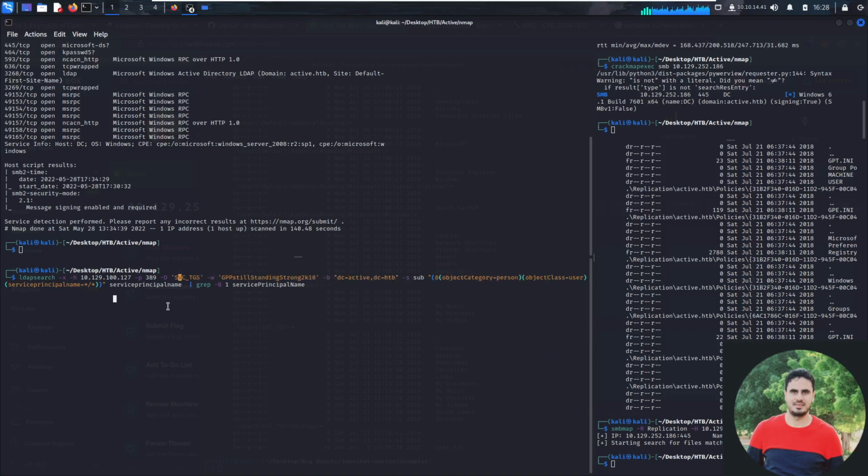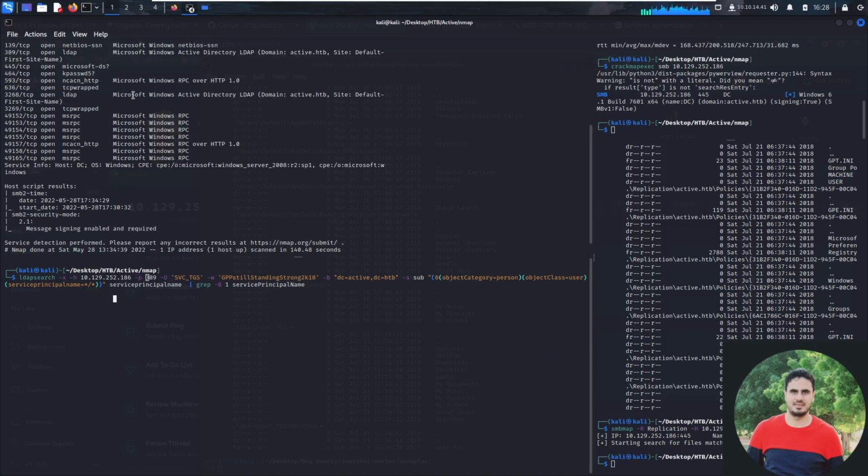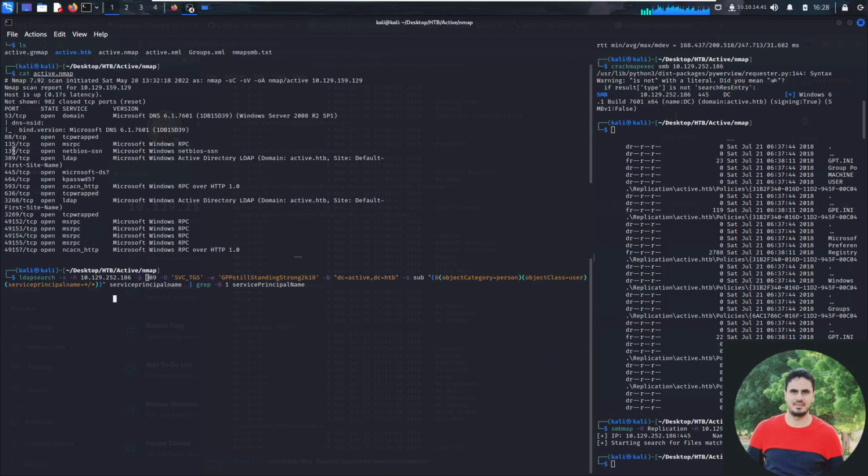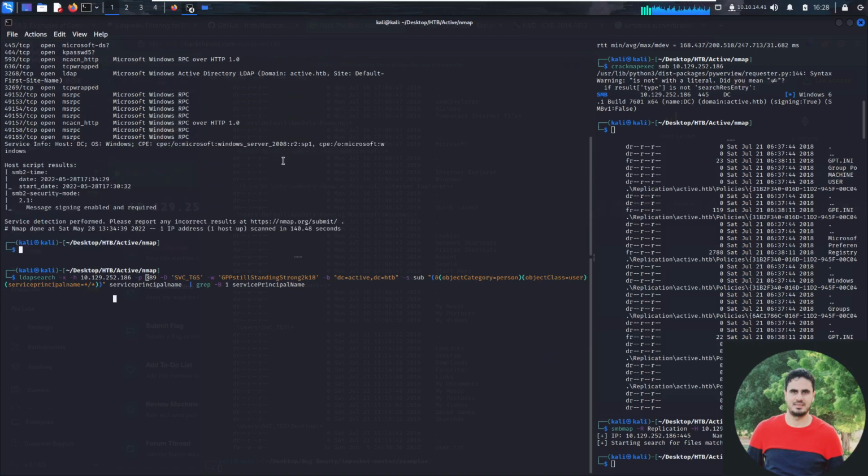So first, let's change the IP address, .252.186, and this is the LDAP protocol. If you remember in the Nmap script, this is the LDAP protocol, Microsoft Windows Active Directory LDAP, the domain service.